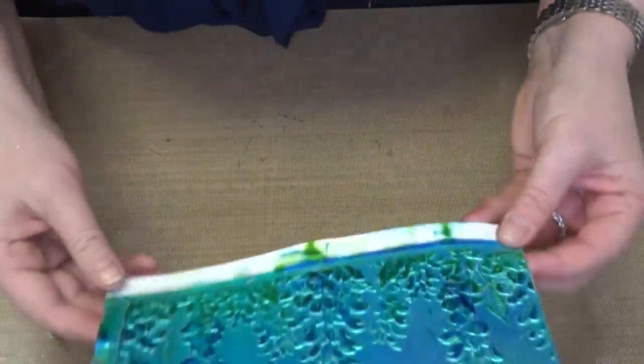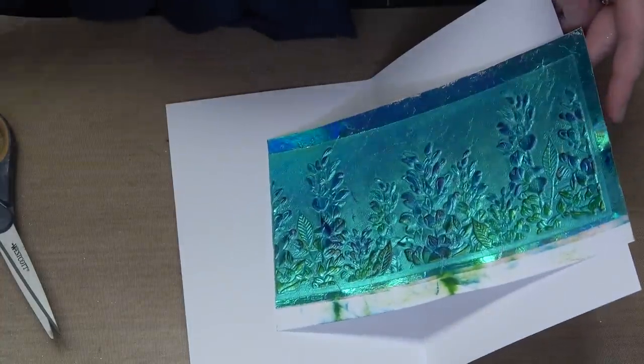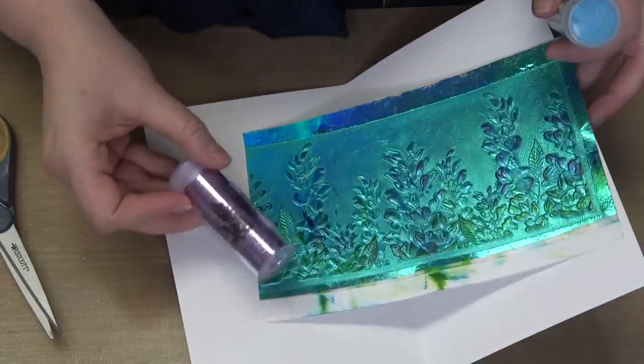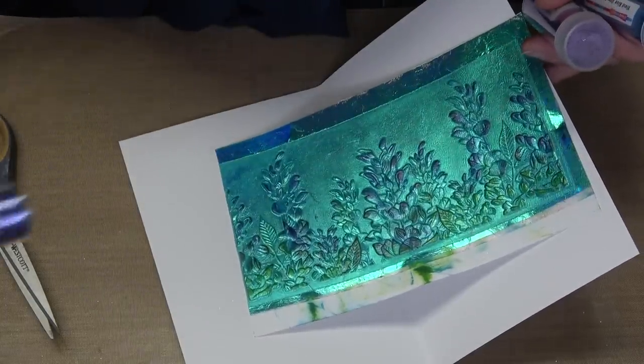Let's bring this one back. What color glitter should we do? Should we do the blue? Should we do the purple? Should we do the green? Should we do the silver? I don't know.